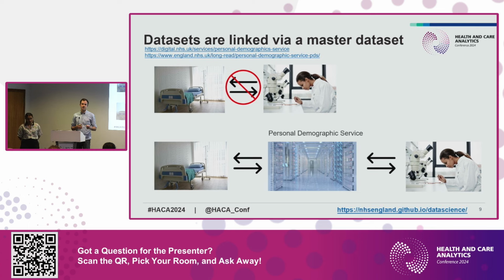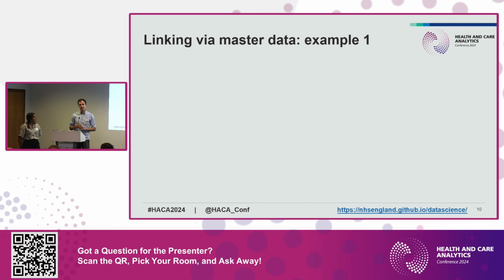PDS is a list of all the NHS patients in England, and it's a curated data set. The advantage of that is that we can link each data set to PDS, get a linkage key, which is usually an NHS number, and then that linkage key is used to link the data sets to each other from there on, which has a couple of big advantages.